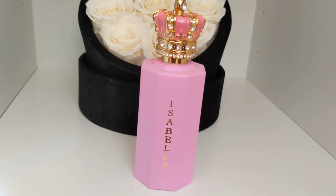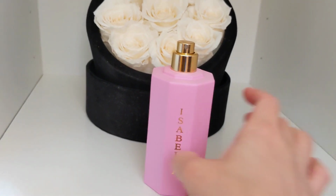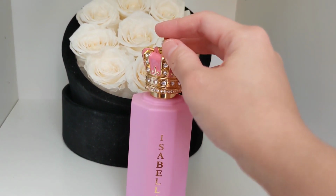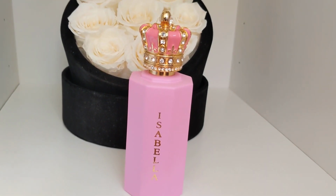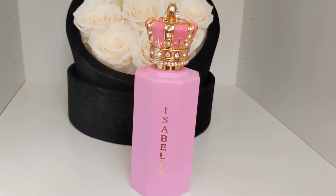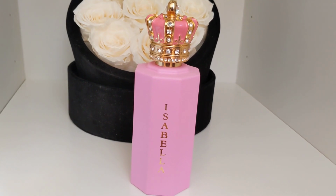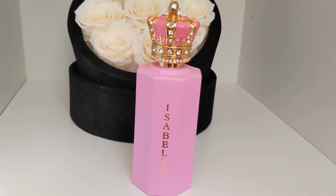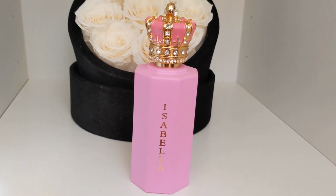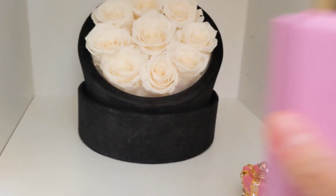I really enjoy it. The opening though, it's a little bit green and vintagey, like I said, green, vintagey and oily tuberose. I'm not a big fan of the opening, to be honest, but I absolutely enjoy the dry down. The opening is not bad, even though I don't like green and I don't like vintagey. I still enjoy it, and the opening disappeared rather quickly, maybe less than a minute. And after that, it's changing to Kilian Women in Gold, like rose, vanilla, and woods with vintagey vibe. And then it becomes Smartie candy with Kilian Women in Gold scent. Yeah, so it's really nice. I absolutely enjoy this. For sure, it's a keeper.